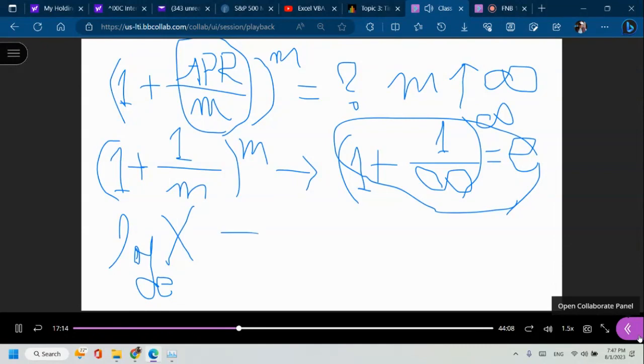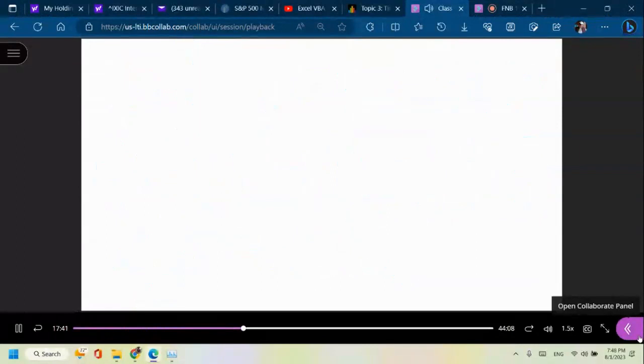And natural log of x can be written this way, or also written this way, ln of x. Of course, ln stands for natural log. Okay, so now, if you're okay with this, I'm going to erase this and then get back to our problem.